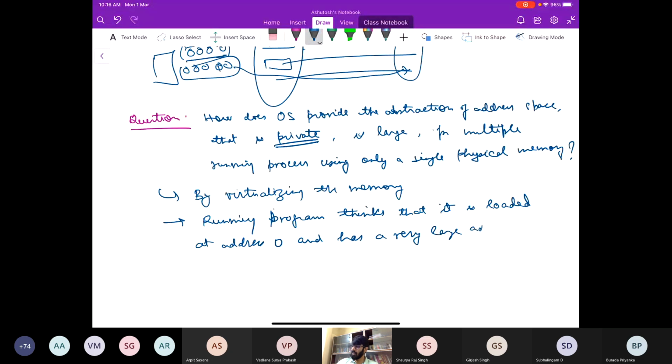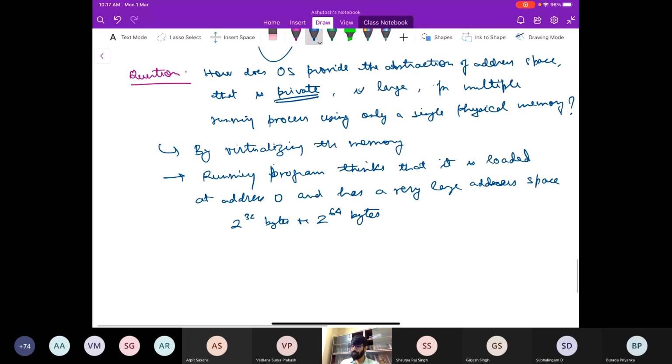As I said, depending on whether your operating system is 32-bit or 64-bit, it's going to be 2 to the power 32 bytes or 2 to the power 64 bytes, if the byte is the lowest chunk of memory that you can address. Okay, good.